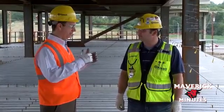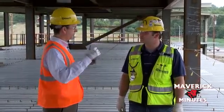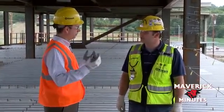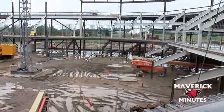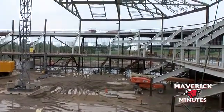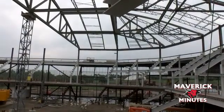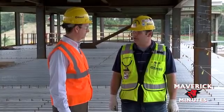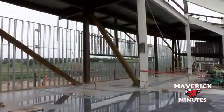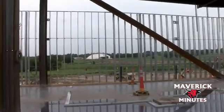Yeah, and while you're continuing the work on the roof trusses, you're also working to sort of enclose the outside of the building, aren't you? Yeah, correct. The area that we were at on the south side of the building, just the same as we were doing on the community ice, as fast as we can get the steel up, we're going right behind it with the exterior framing and then sheeting it and putting insulation on there so that we can get ready to do all the cement plaster and the actual metal panel that's going to go on the exterior closure. That'll be the finished product.